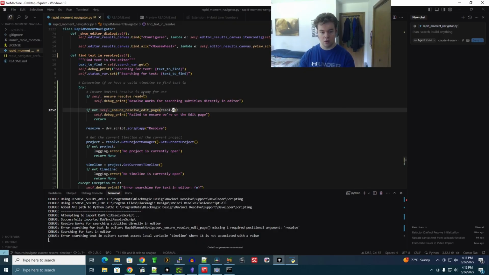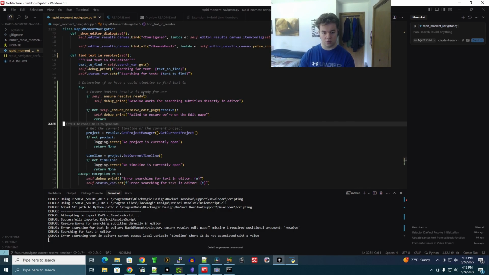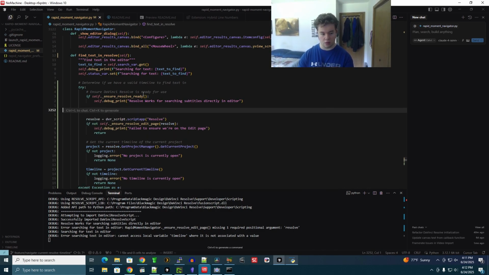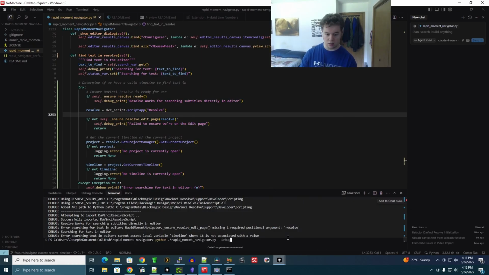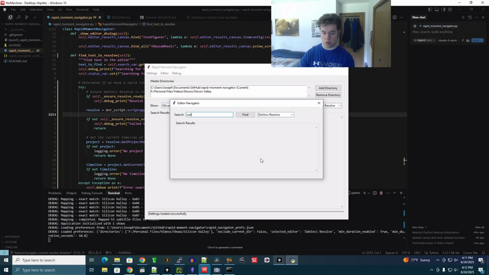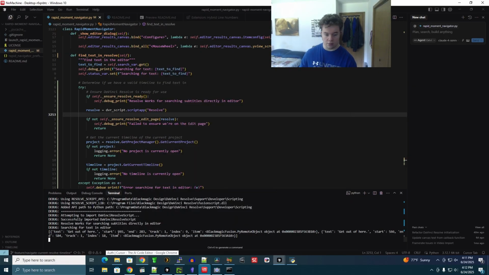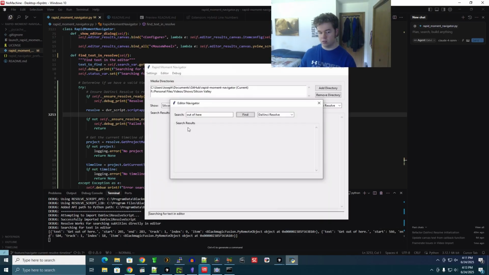So resolve is a variable that I think I defined out of order, so we should move that up here. Instead, let's put it up there, then we're good. I should fix that issue. Now I need to restart that program. Out of here is my search term. And it looks like we have a dictionary of the start and end range, which is good news. So it looks like we have mostly proper searching ability. Now we need to figure out how to display the results on here.